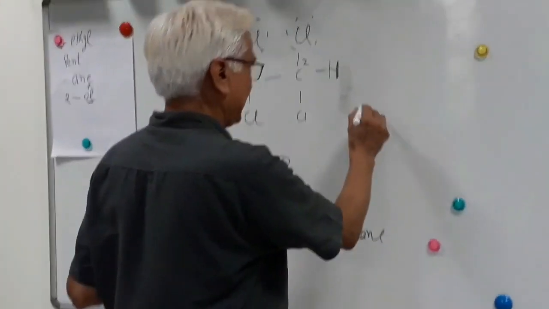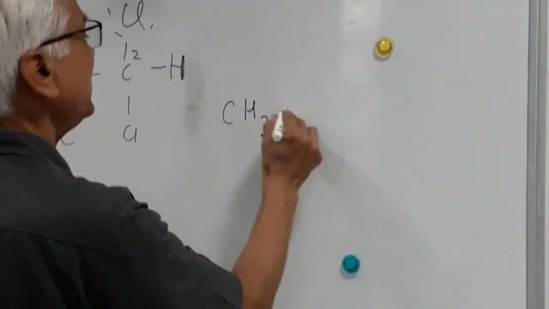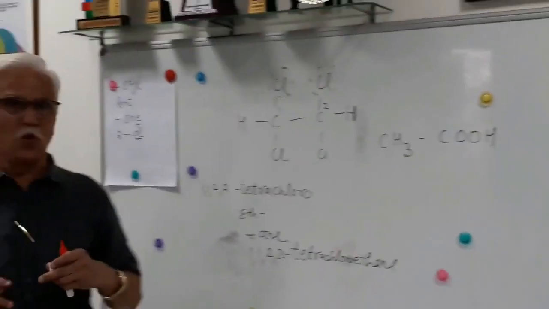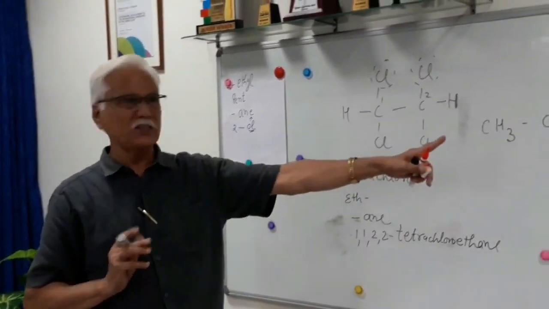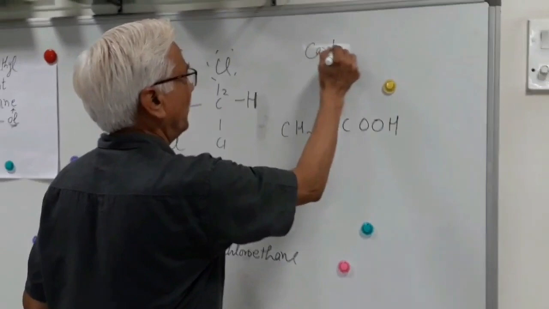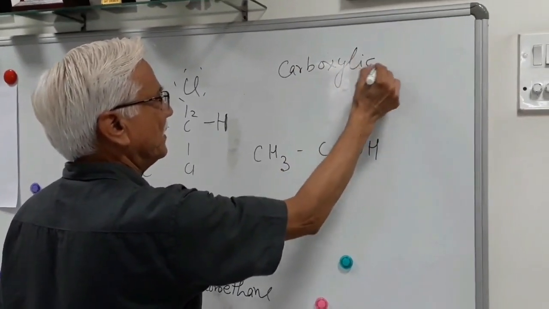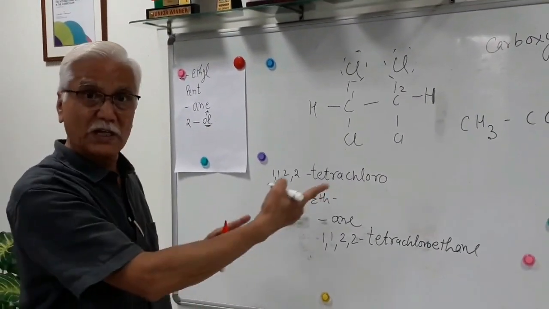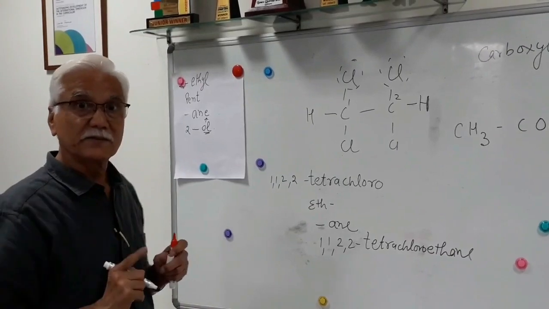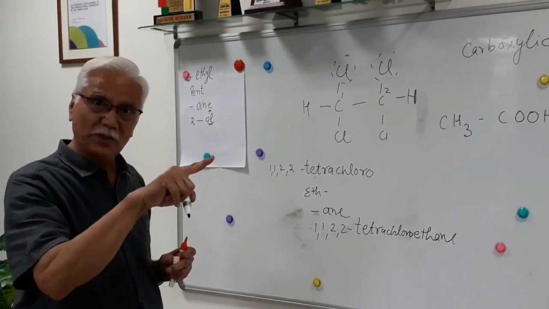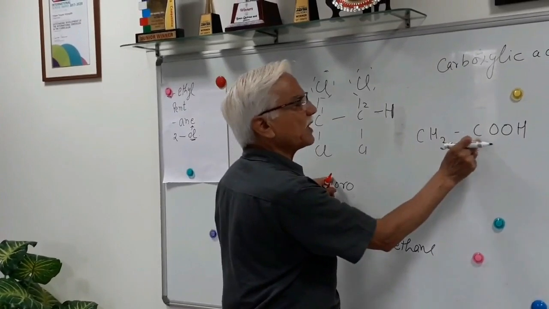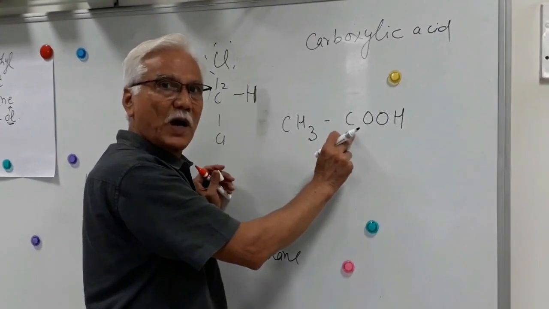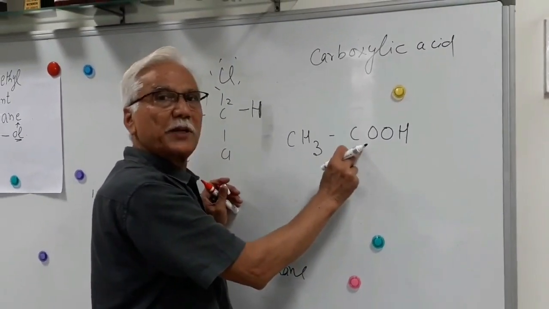Say one example I will take. CH3COOH. This is a typical functional group where carbon is involved. Carboxylic acid. What is the functional group? Carboxylic acid. Like in ketone, carbon is involved. If you have seen in ketone also, the carbon was numbered, counted. Though it is a functional group, the carbon in the chain was counted. Here also, this carbon will be counted, and always, as I told you, if the carbon is a part of the functional group, numbering will be done from that end only.